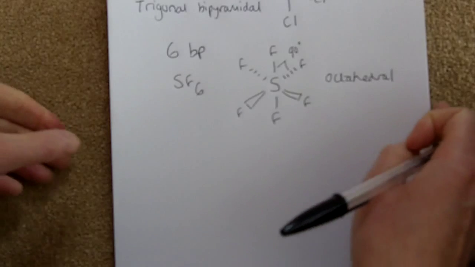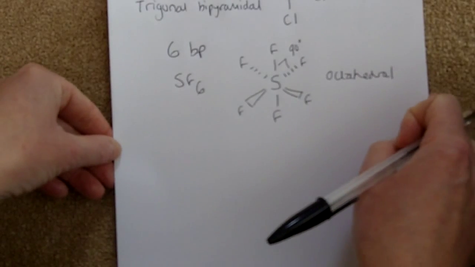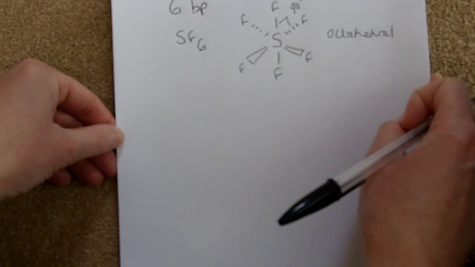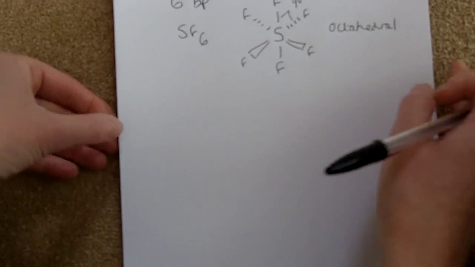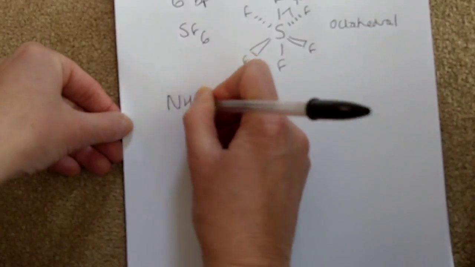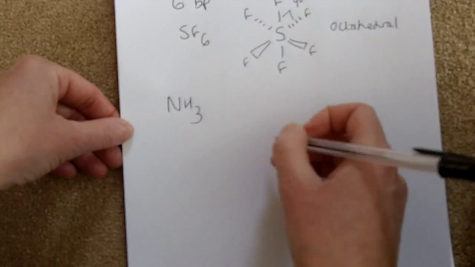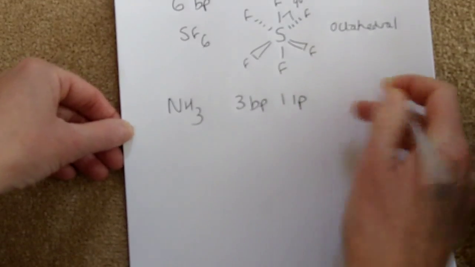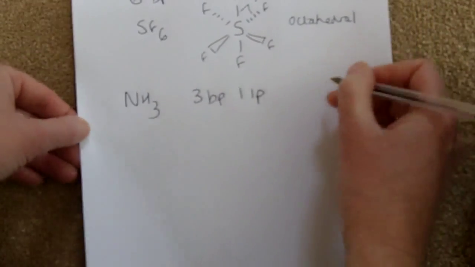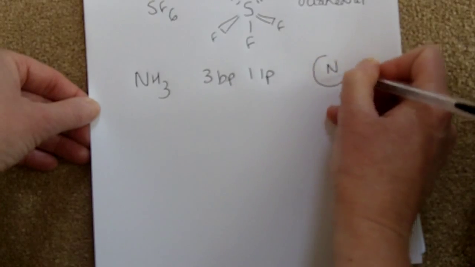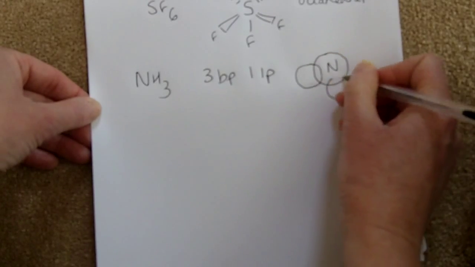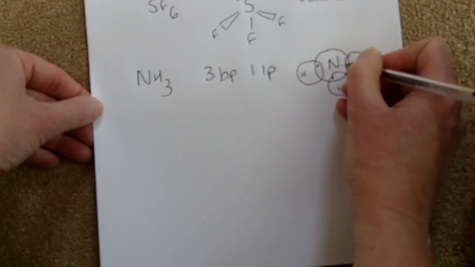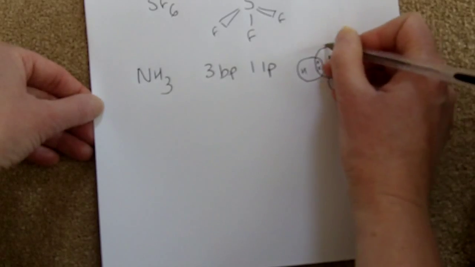Okay, and then next, these are all just bond pairs, but if you have a molecule that has lone pairs, the shape is different, okay? Let's take for example ammonia. We've just drawn the dot and cross diagram of ammonia. Ammonia has 3 bond pairs and 1 lone pair, right? So let's just really quickly redraw it again, just so everybody knows what we're doing. Ammonia, NH3, H, H, H, dot, dot, dot for hydrogen, cross, cross, cross, and the lone pair.